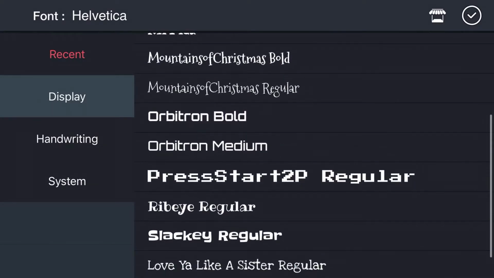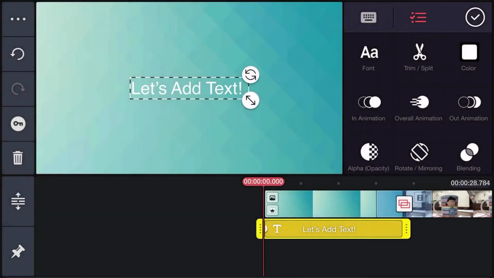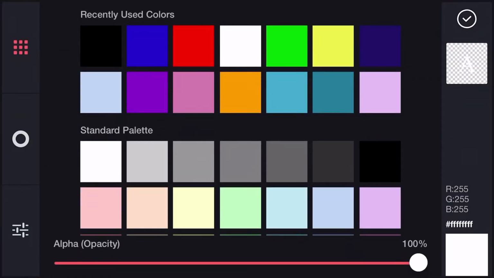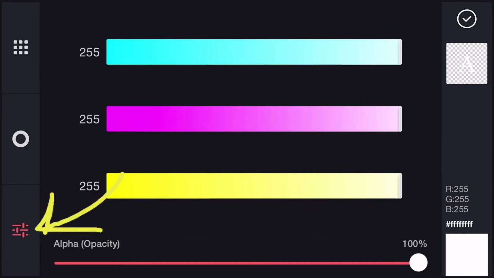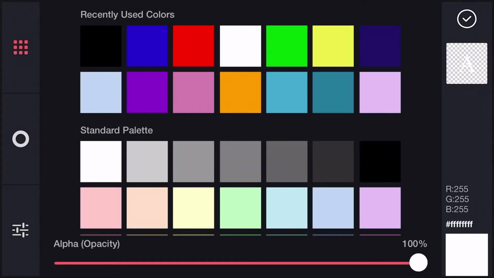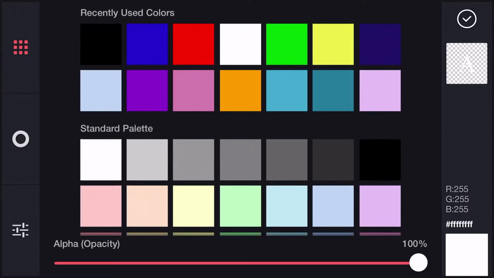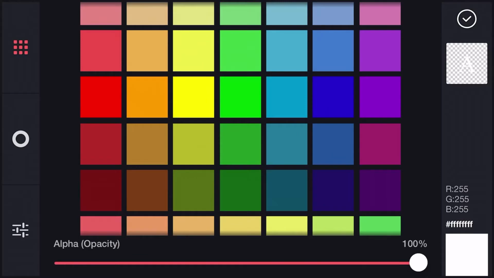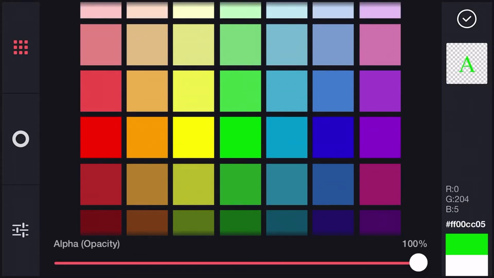Once you've chosen your font, and I'm going to go with this one, you can then pick a color by clicking this box right here, and that opens up all of your different color options. Now, if you can't find the shade you want, you can always play around with it a little bit and come up with new shades of colors. I usually just pick one from the pre-made ones, but you can always play with it. Lots and lots of options.